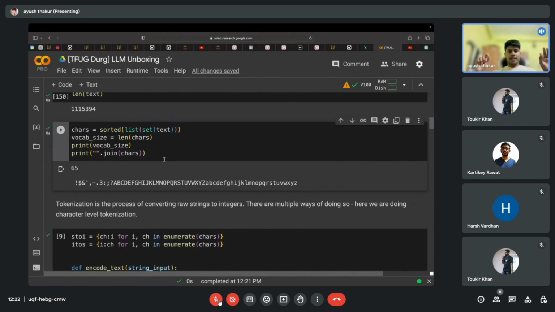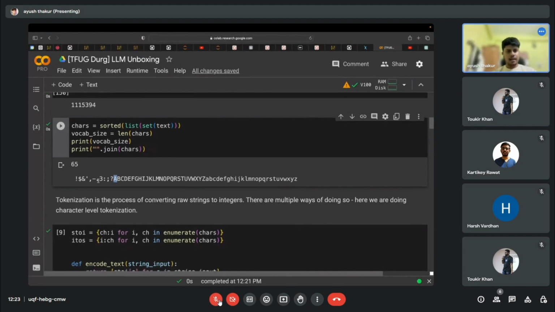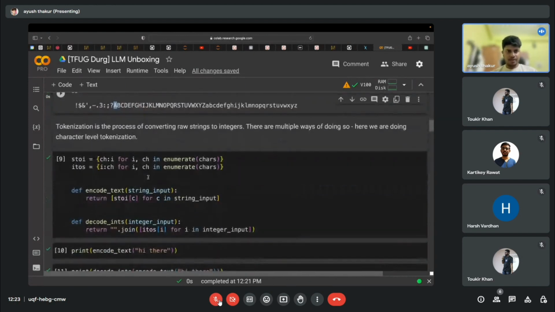Then it finds which has the most probability, and based on that, it predicts the next token, right? So after a new line, if the probability distribution says that A has the most probability, then it will generate A. Then with new line plus A, it again derives the probability distribution, and then it samples one from that. And this is how it keeps on going.